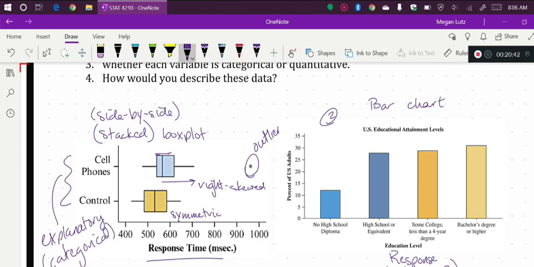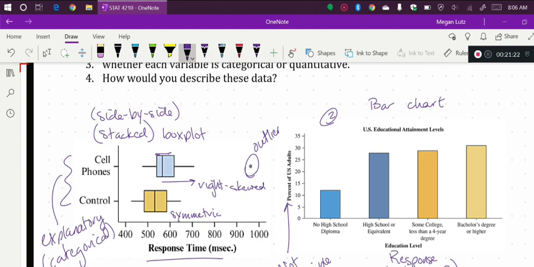Again, our response is plotted along the horizontal axis, which is a little different from what we're used to. There is no explanatory variable. What is being plotted on the vertical axis is just the percent or proportion or relative frequency in each group. So this is not a variable. This is similar to what we did when we were looking at the percent of shark attacks before. There was one variable and then there was a count and a proportion of groups in each variable.